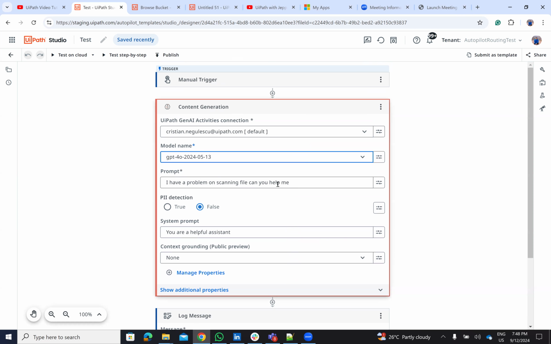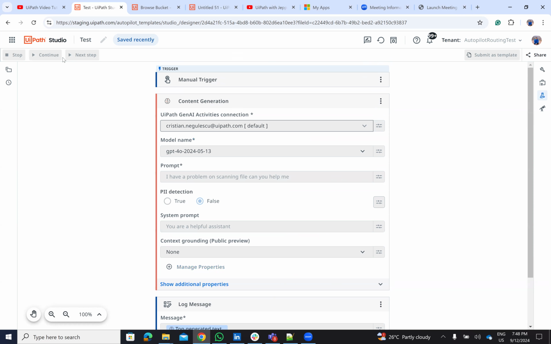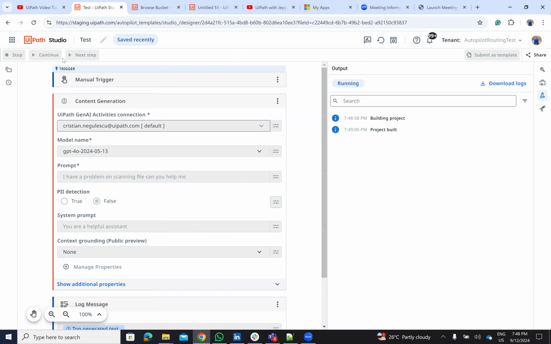If I run this with ChatGPT, it will provide me a general answer. Let's see what it provides. You're using a specific scanner, is there an error appearing? So it provides a general answer for this.